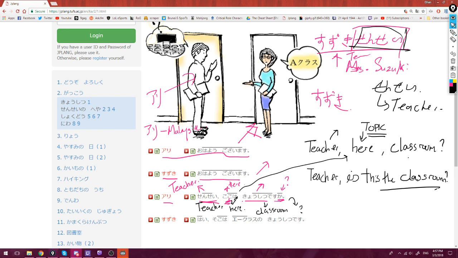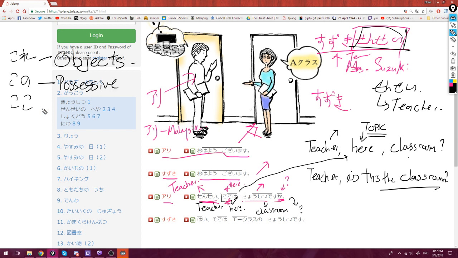Now, that being said, we're going to cover some interesting things. So first of all, we can see that we have a new word, koko. Last week we already learned, on the screen, there we go, kore, and then we learned kono, and now we're learning koko. Kore we use for objects. Kono we use for possessive. And now we have koko, which means for place.